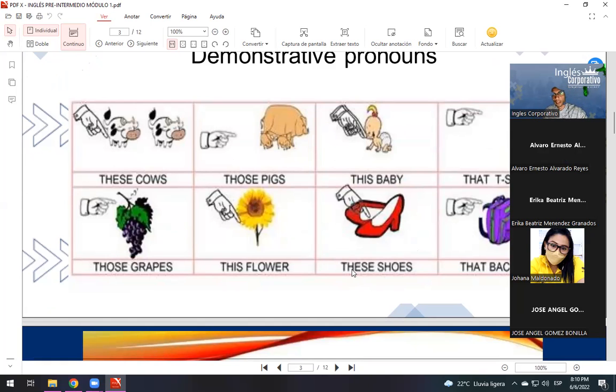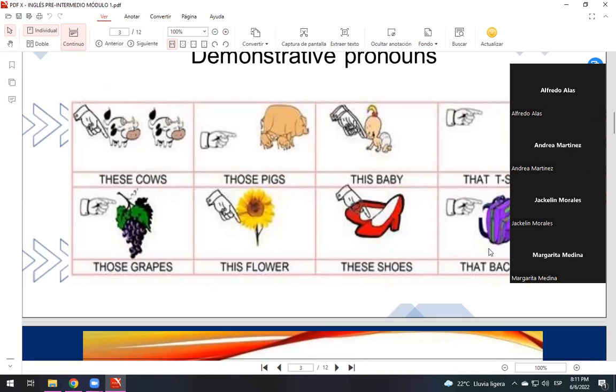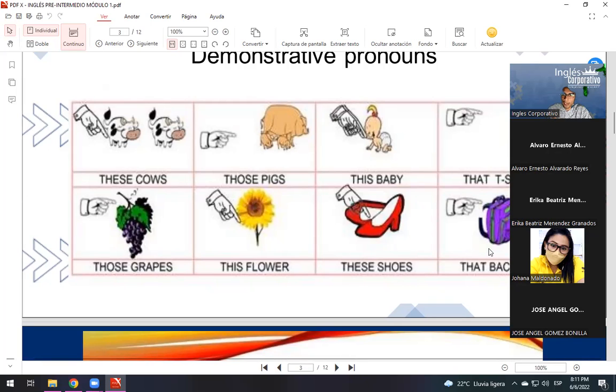It's something totally different if I say it. This control, or this remote control. This mouse. What would happen, for example, let me give an example with someone here. For example, Alfredo. Imagine that Alfredo has his camera on and you can see a picture behind him. What would be the correct way to say, hey, the picture? What would be the best way to say esa pintura?